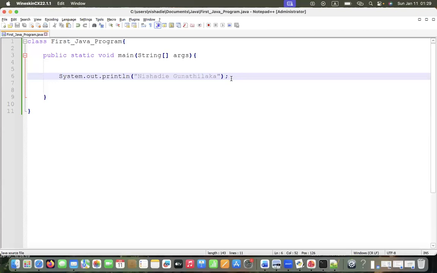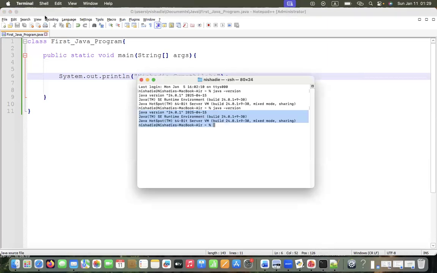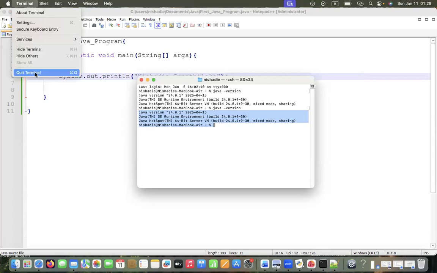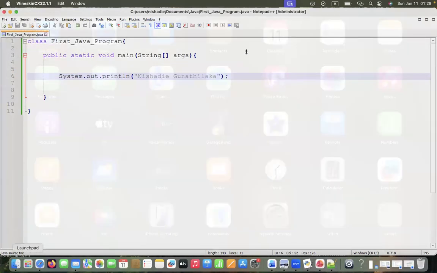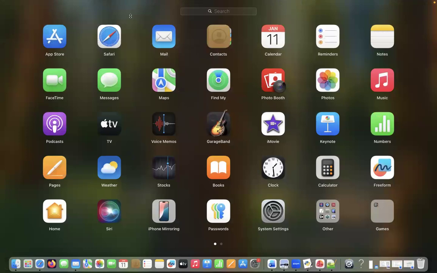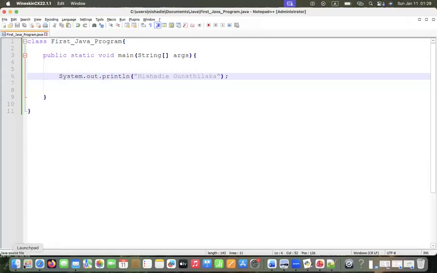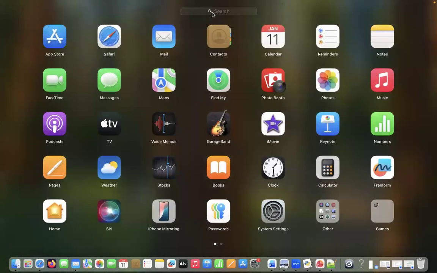Before you use that, you have a few settings to do. I will show you how to do that. I'm using a MacBook. Instead of command prompt, I have something called terminal. So I'm going to open terminal. So let's close this and open it as a new page. You can go to the search bar. If you are using Windows operating system, you can search for CMD or command prompt.